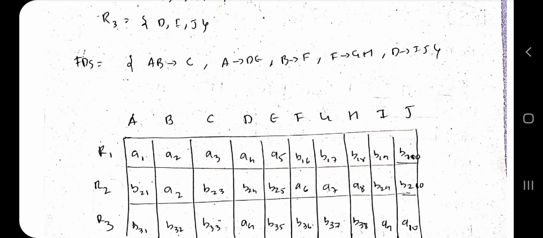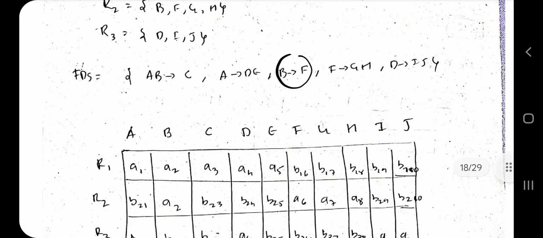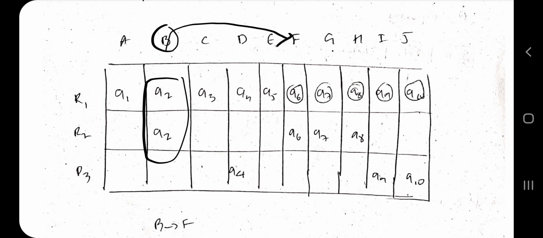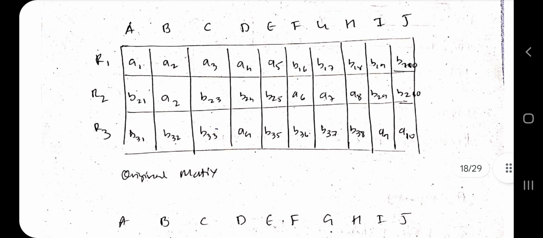A goes to DE. Does A have 2 A's here? No. So we'll not do anything. B goes to F. In B we have 2 A's. Yes. So if we have 2 A's in B, the corresponding row and column in F should have the same A value. Initially we put the B value, if you look at the above table. So we need the same value. A is the same here, so A should be the same here as well. So cut the B value and write the A value here. You will get A6. Cut this one and write A6 from the bottom one.